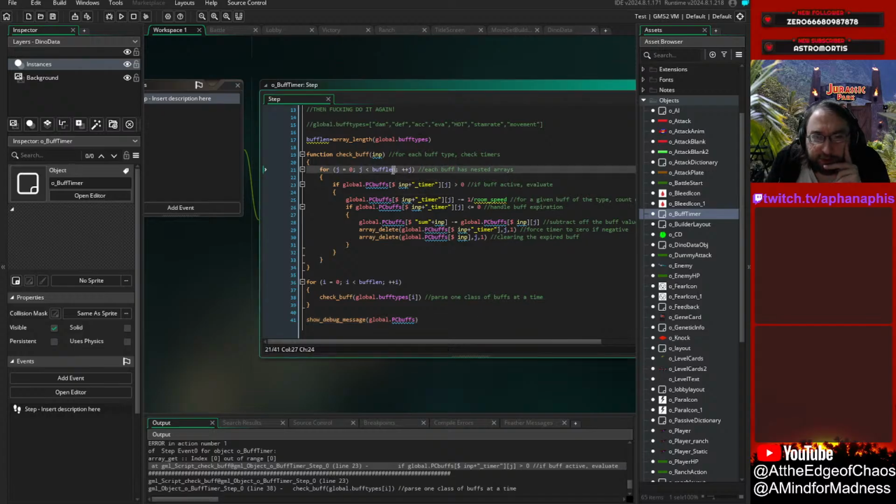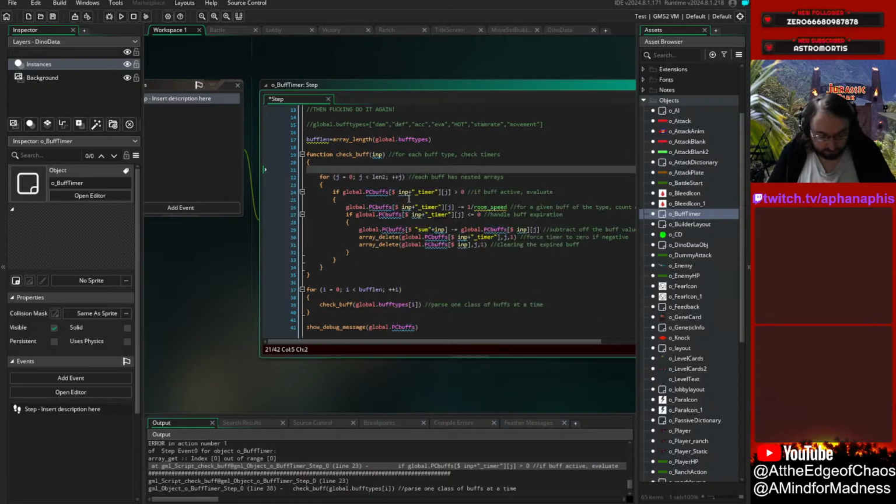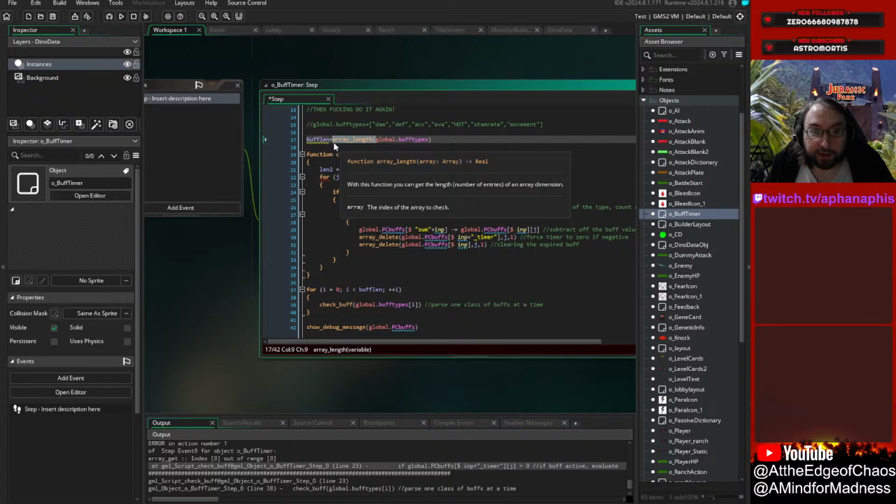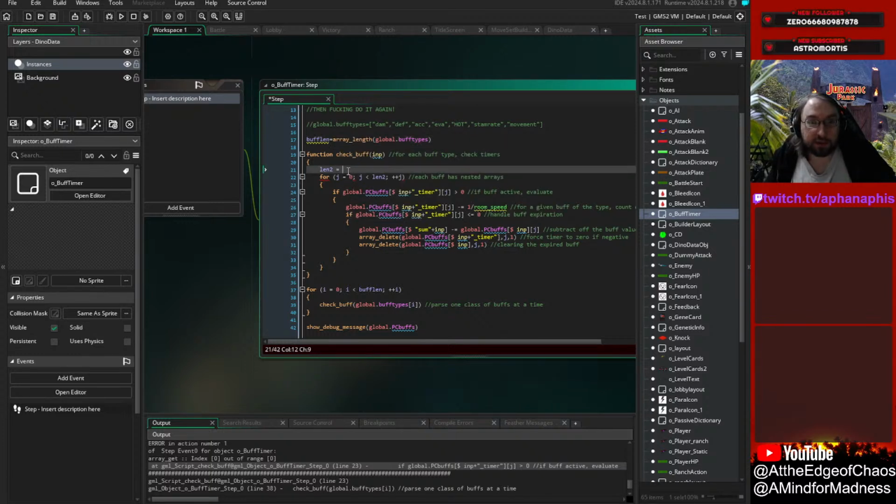Oops, this isn't supposed to be buff length here. This was copied from here, but didn't change the comparison value. This is a new length, which is the array length of whatever the nested array is. Ah, but this doesn't work either. Oh, no, it does. I just have to adjust it. I think? Wait a second.